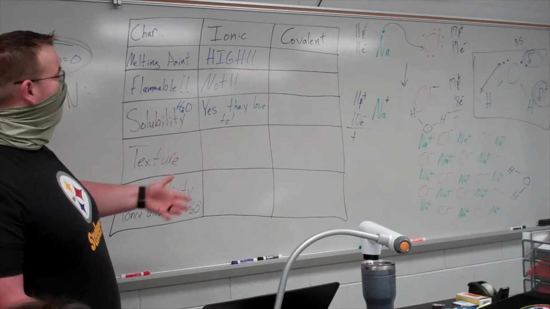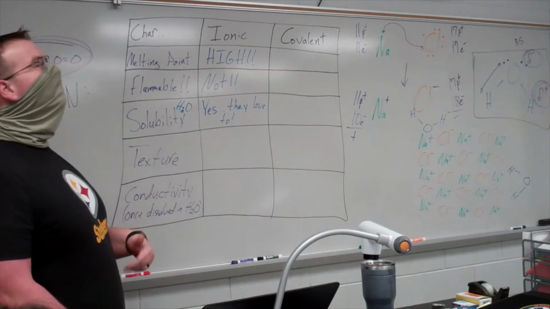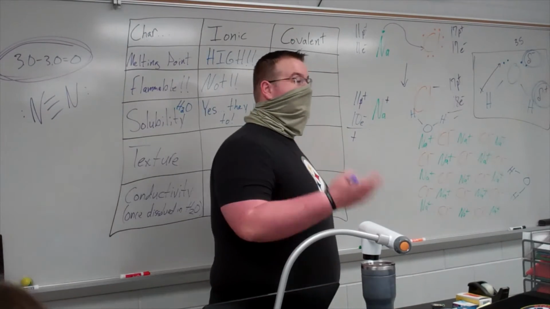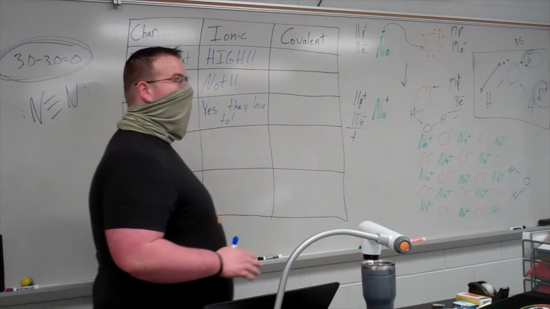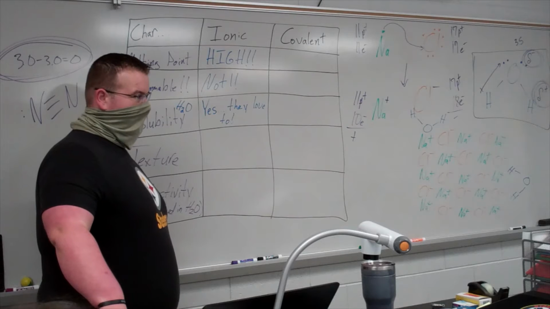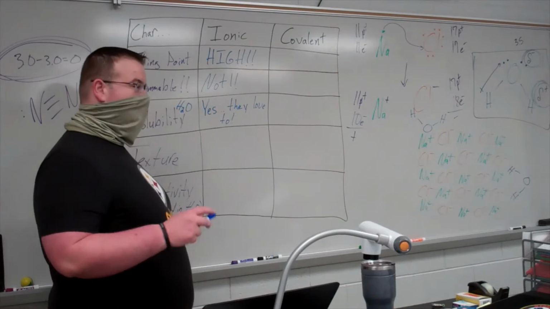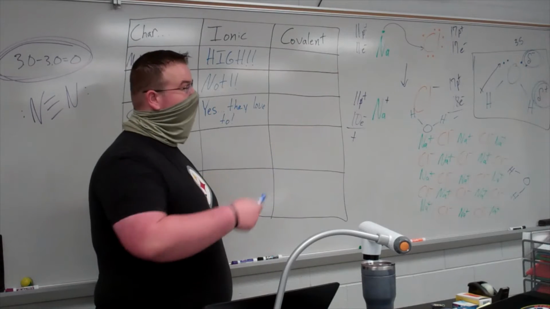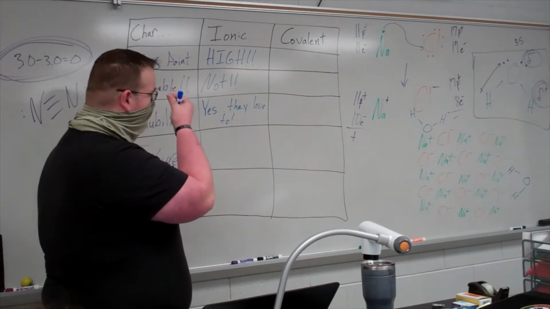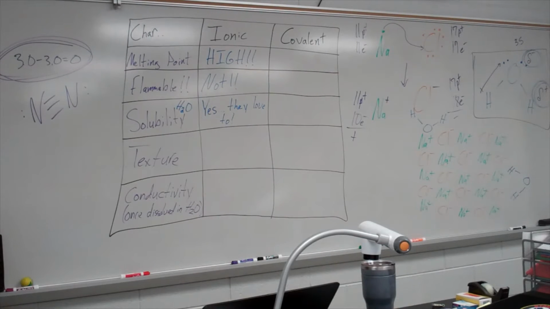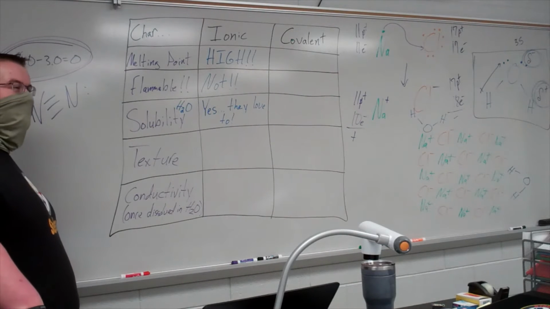In this, you can use these characteristics. I can give you pieces of information on a substance, and you can determine whether there are ionic bonds in it or covalent bonds in it. You can't determine that yet because we haven't filled out the chart. We're getting there. So no questions besides why is this important?